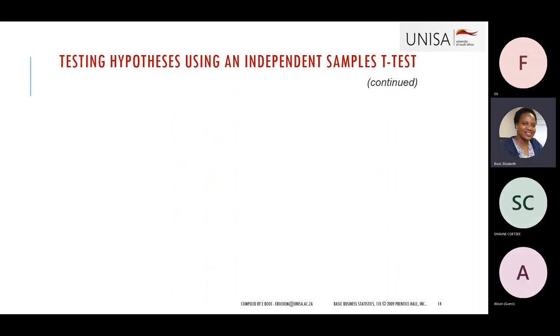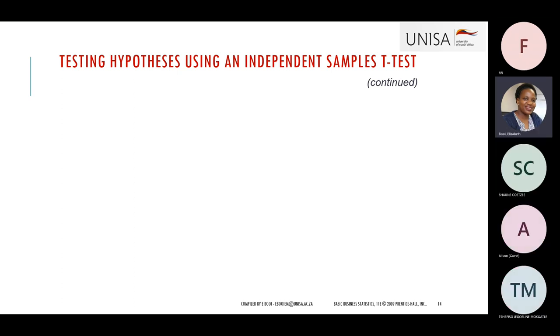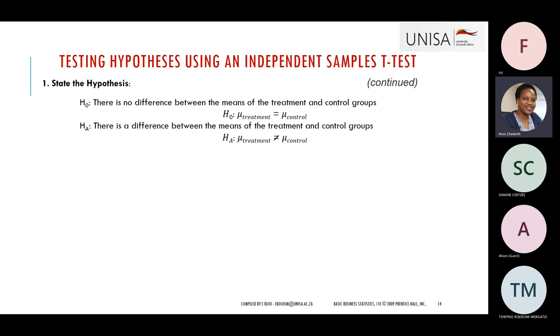So in simple terms, what I just explained is, when I say you need to know how to state the null hypothesis, you will say there is no difference between the means of treatment and control groups. And this is how you will state it in terms of a mathematical formula, how we put this written sentence into a statement like this. It says H naught: the mean of treatment is equal to the mean of control. The alternative, let's assume here they told us about the difference. So the alternative will say there is a difference between the two treatments, because then we put the not equal.